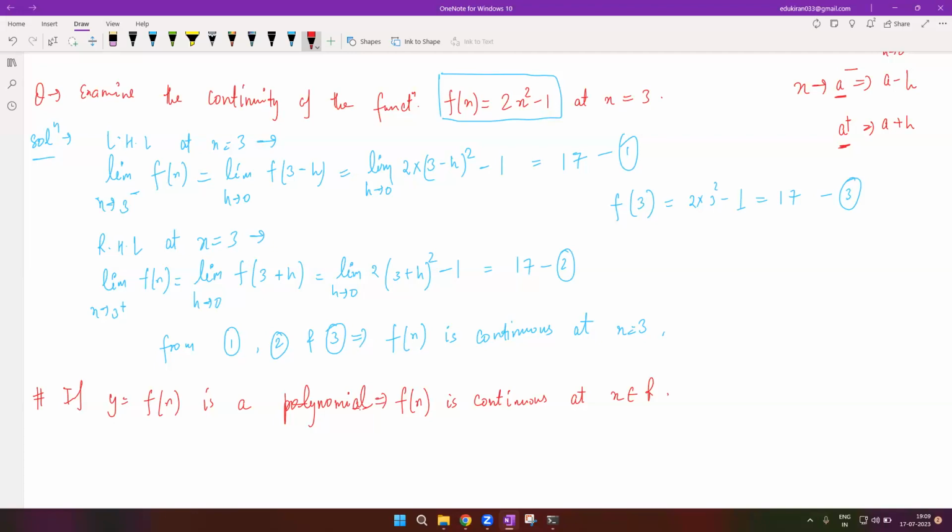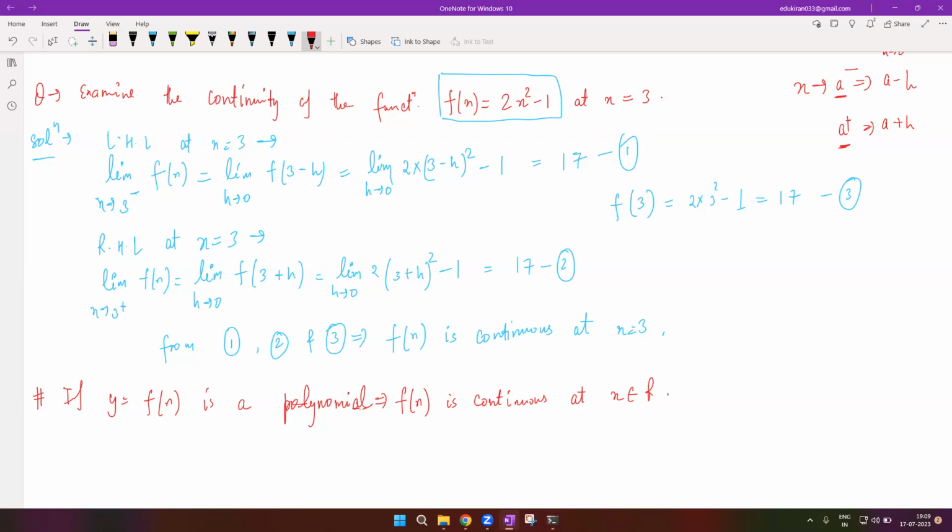That is why the graph of linear polynomial is a straight line. And that straight line doesn't break anywhere, if you remember that. I don't know whether you remember or not, but linear equations have the graph straight line. Can you tell me what is the graph of quadratic polynomial?